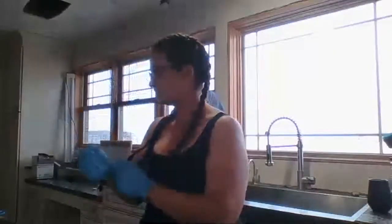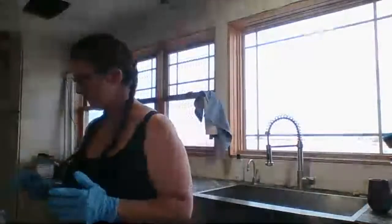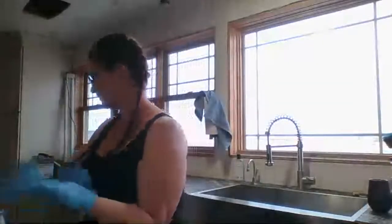So it's almost completely melted. Hopefully this last one will do it. And then we will add our liquid oils in, and then we'll add the lye, as long as everything's at the right temperature. Well, actually, let's go ahead and start putting together the rest of our stuff.